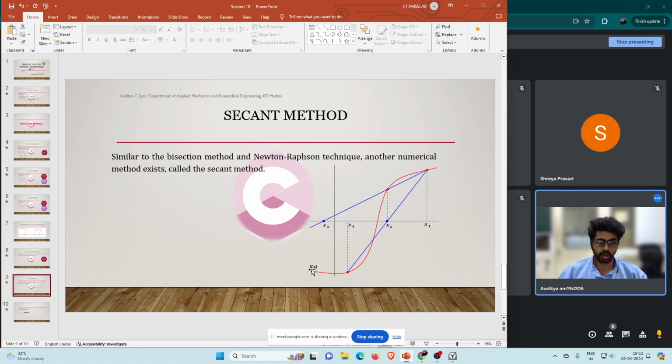So, it will cut the curve, and wherever this line touches the x-axis, that will be my second guess, x2, and the algorithm will follow that. x1 is the new x0 and x2 is the new x1, right. So, I have x1, f of x1 and f of x2, and now you can see that both of these points are towards the right of my 0, as in the same side.